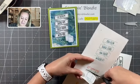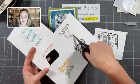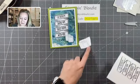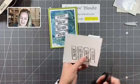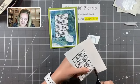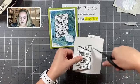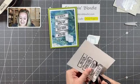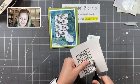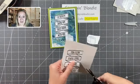So I am cutting out I'd share my toilet paper with you. I cut it out in the black and white, but then also the roll, I cut it out in the color. Now this is Bermuda Bay cardstock color here for our rolls of toilet paper. And this right here is just regular basic black. Now there's a couple of different ways you can cut this out. You can fussy cut it. You can just cut around the whole outside. You can use dies. So if you have the stitched oval dies, it would fit in here. But I am just gonna quick fussy cut this because I really like how you can see the zigzag of the toilet paper here.